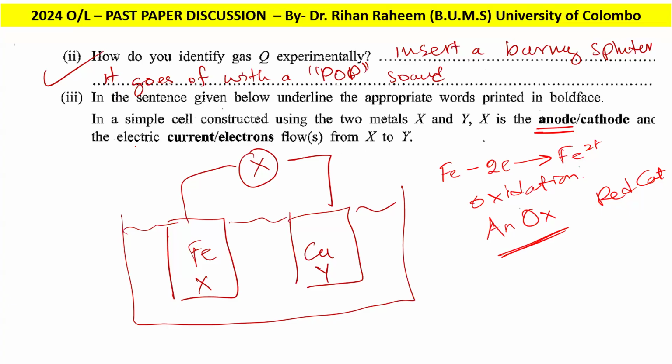And the electric current, or electron flow, is from X to Y. Here what will happen when X dissolves? X is Fe, no? When Fe becomes Fe2+, at this place there will be a high amount of electrons released. What will happen to the high amount of electrons? From high electron concentration, the electrons will travel towards the low electron concentration. Finally, when they reach the copper, they will undergo the reduction reaction. So electrons are flowing from X to Y. Are you clear about both the answers?